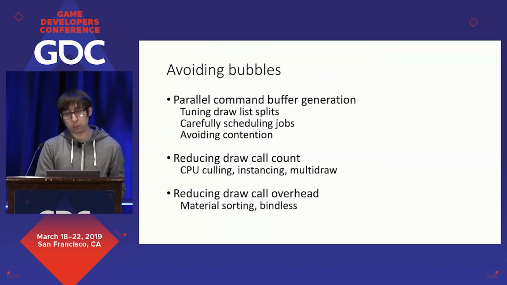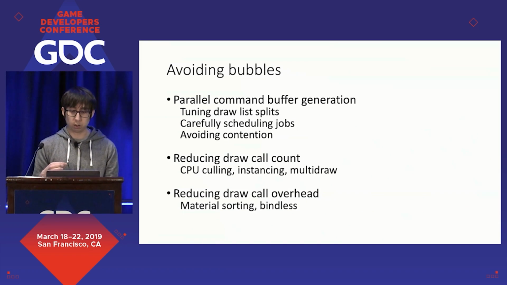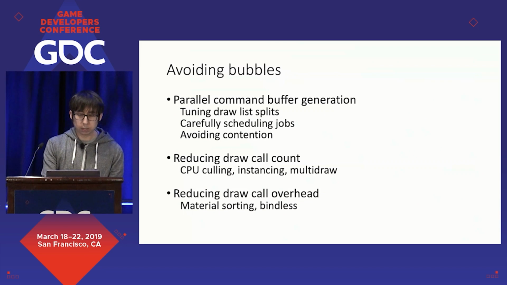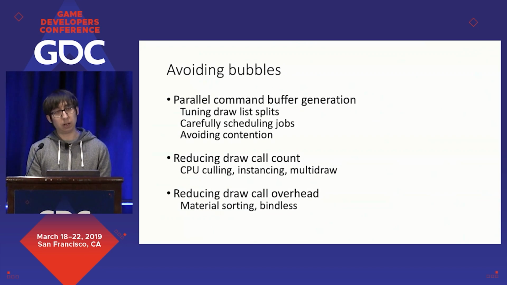A ton of effort over multiple generations has gone into making sure command buffer recording works as fast as possible. I'll quickly name just a couple techniques. The most important is running wide over all available cores instead of recording on a single thread. We do this by recording the individually kicked segments as separate jobs in our job system. To get these jobs to run as fast as possible, we have to take special care in tuning the granularity that the frame gets split up, and also reducing contention between jobs over shared resources. Other techniques to optimize command buffer generation include reducing draw call counts through instancing and a variety of CPU culling techniques, and reducing the overhead of draw calls by minimizing state changes and using techniques like bindless.